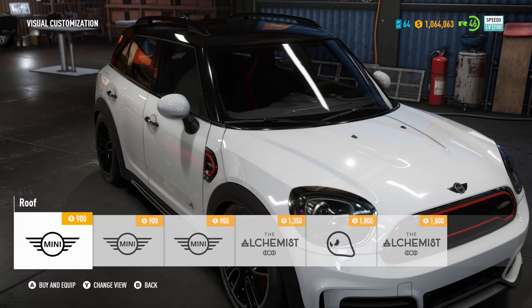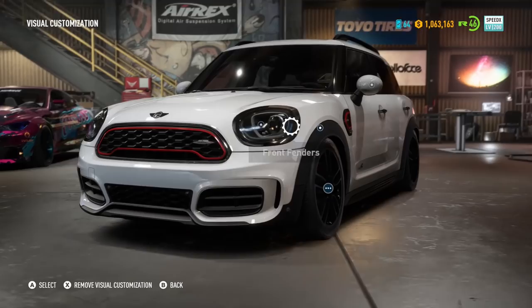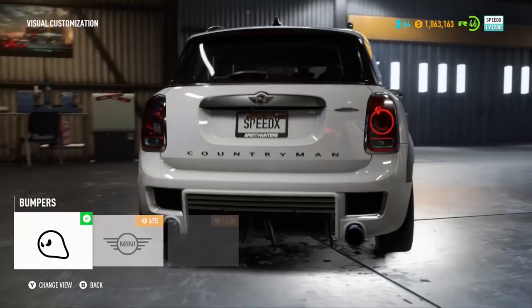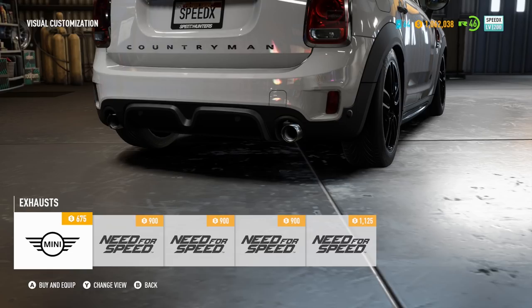See, this car is so convenient. It's perfect. The lights are already stock. What else haven't I done? I feel like I'm missing something. Ah, of course, the rear of the car. There we go. And exhaust as well, I'm guessing. Diffuser. I actually quite like it stock. There we go. Look at that. Such a little mini exhaust.